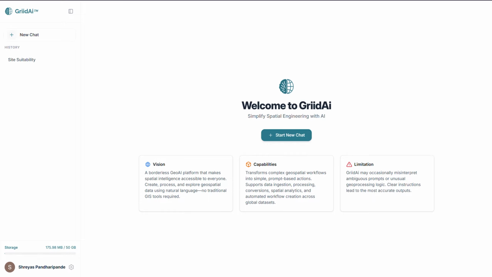It also allows the methodology to be adjusted for other cities, other areas of interest, other facility types, or different planning priorities. The final result is an end-to-end AI-assisted geospatial decision support workflow for identifying the most promising locations for future sports and recreational infrastructure. With GriidAI, complex site suitability modeling becomes a guided, explainable, and repeatable workflow, from raw geospatial data to final decision-ready maps and insights.